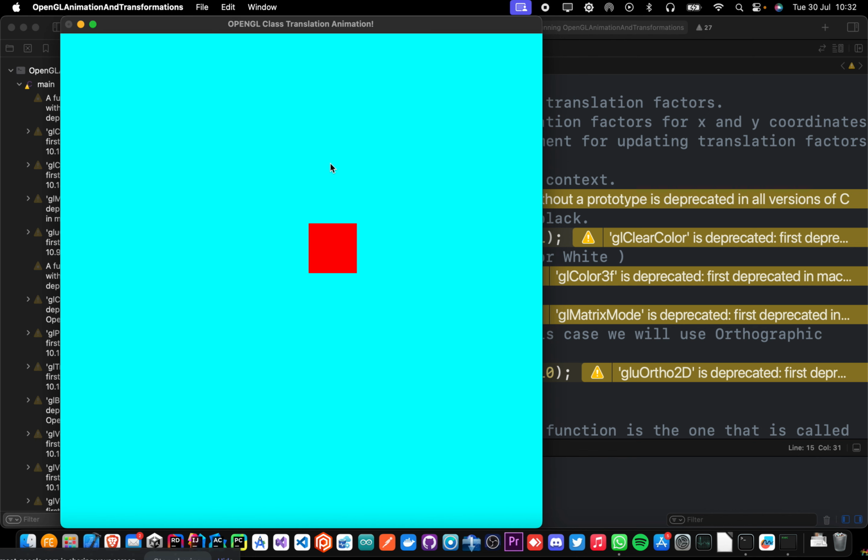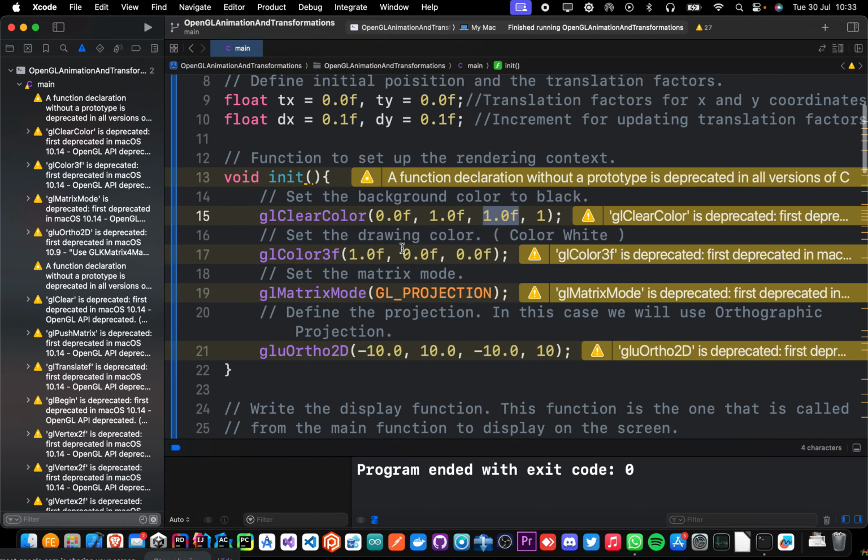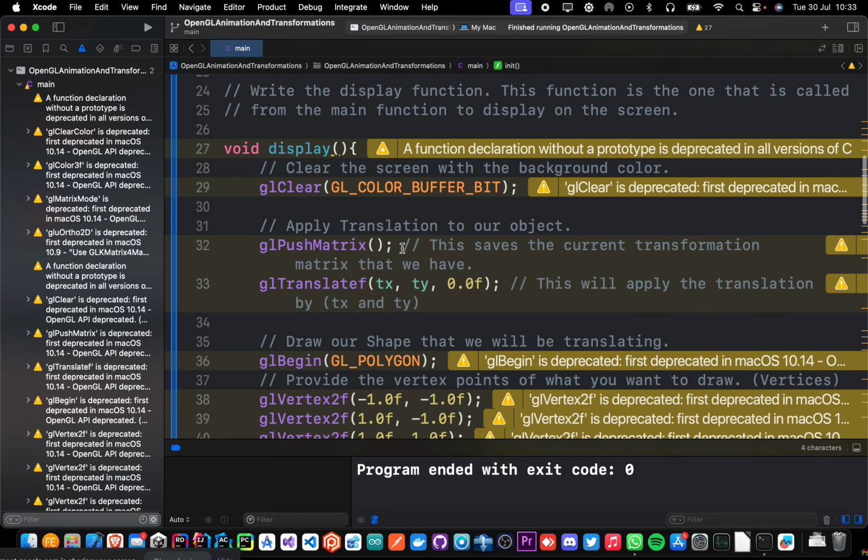So you can see this background color is not actually green, it's not blue, it's not red. It's another color, and it's because I have provided one for green and one for blue. I think that forms cyan. If it was magenta or whatever, you can use RGB to define those colors.